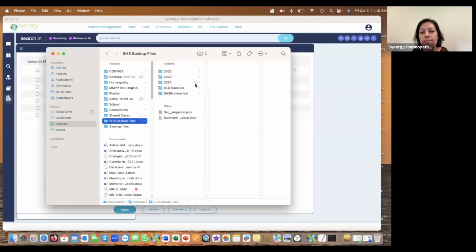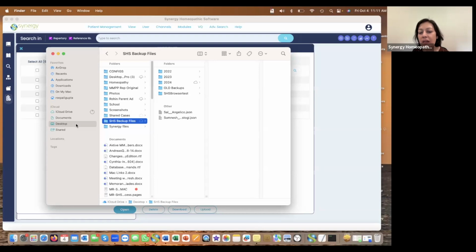As soon as I'm in any kind of internet or Wi-Fi location, my iCloud backs up. So as soon as I back up a case, it shows up in this common location. And then all I have to do to restore is open the other computer, let it sync to iCloud, and then download or restore the latest backup.